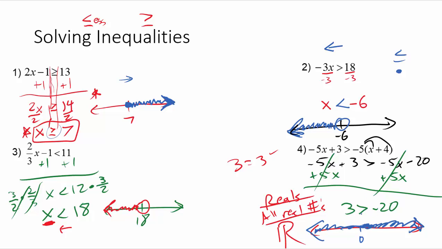Okay? And the only other thing I would add here is that if this were an untrue statement, like if we solved this whole thing and we got something like 5 is greater than 10, well, that's not a true statement. You might guess that that would be no solution. So if you end up with an untrue statement at the end, it would be no solution. And if you were to graph this on the number line, no number would be shaded, because what no solution means is there's no real number or there's no value that's going to ever give you something that would make this inequality true.